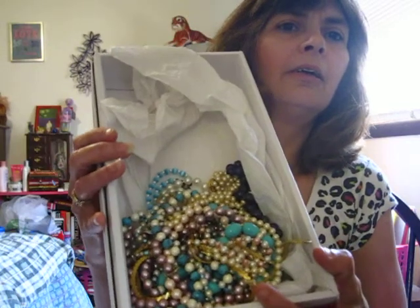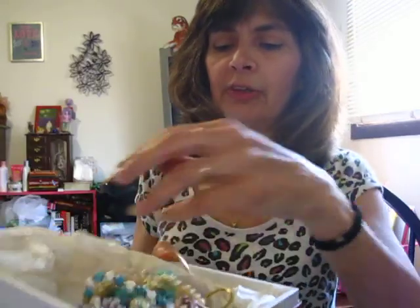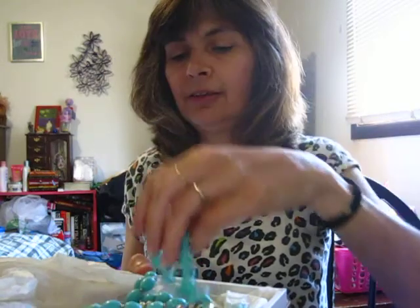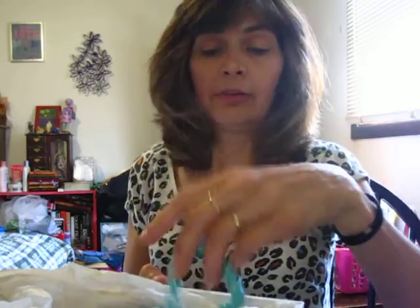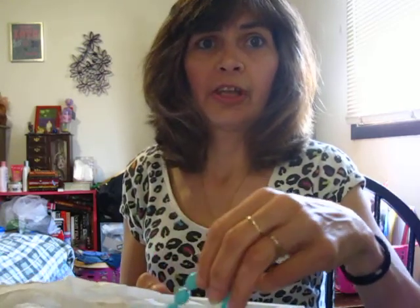The first thing I saw was this box of pearls — a lot of pearl necklaces and beaded necklaces. I got this whole box for a dollar. The lady told me the person who had these was in a nursing home now, which I could totally relate to given what I'm going through having just lost my mom. But I was happy to find this.